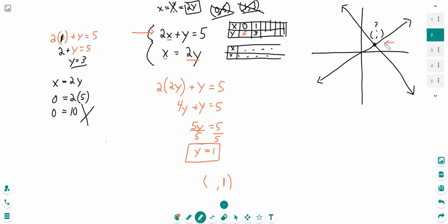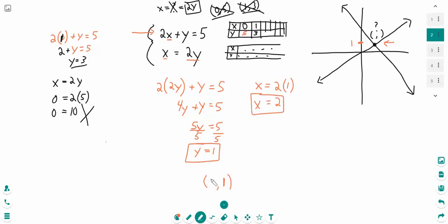Remember, we're looking for this point. So we know that it's at the y position of 1, but we don't know where it is at the x position. All right, we still need to find that out. So let's take this y, plug it into one of these two. And since we've been working with the first equation, let's just do the second equation. We could do either, but we'll do the second. So the second is saying x is equal to 2y. Well, now we're going to replace that y with a 1. So it's going to be x is equal to 2 times a 1, which is really nice. x is therefore equal to a 2.